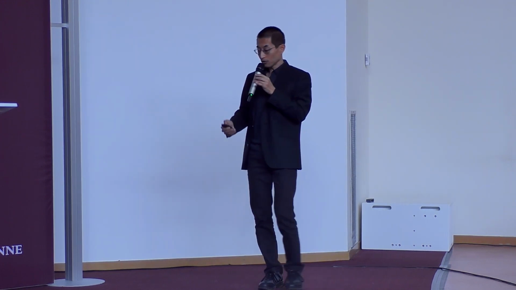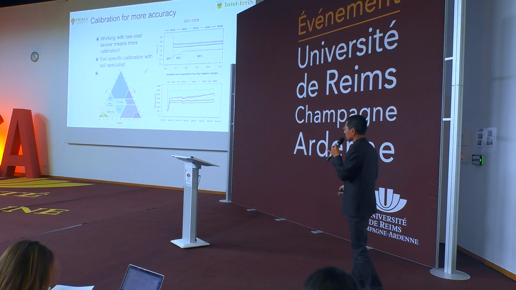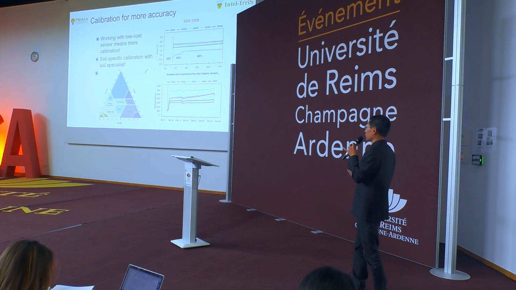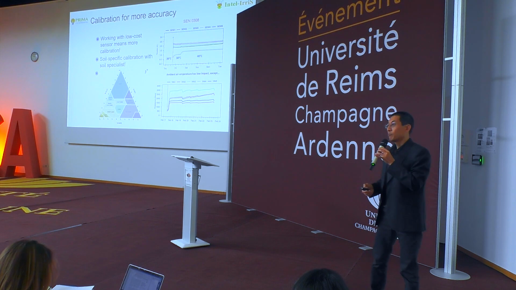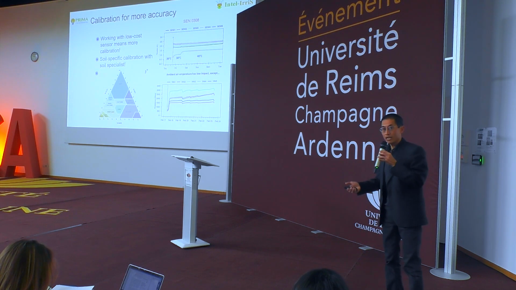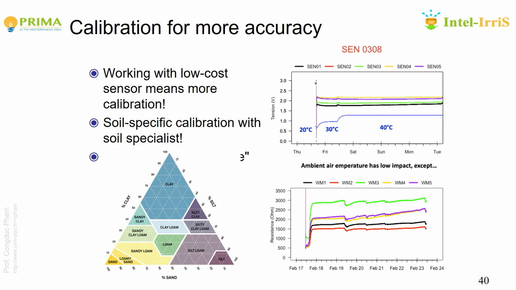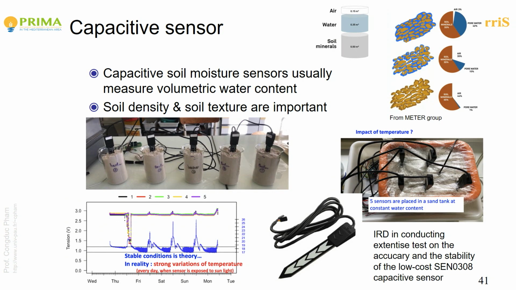Okay, but of course it is not very easy, and as I told you, the research here is to be able to work with low-cost sensors. So with our partners, we are doing a lot of calibration of the sensors in order to change the soil type and the condition where these sensors are going to be operated. And this calibration has to take a lot of parameters, because the soil textures, of course, can have some impact on the measures of some sensors.